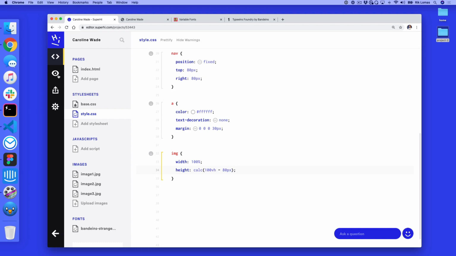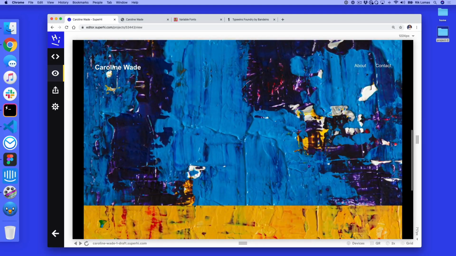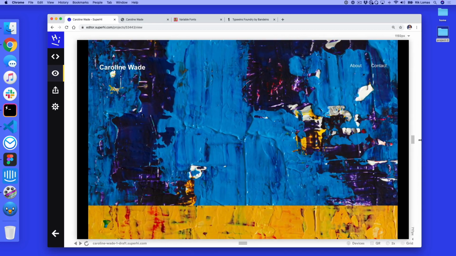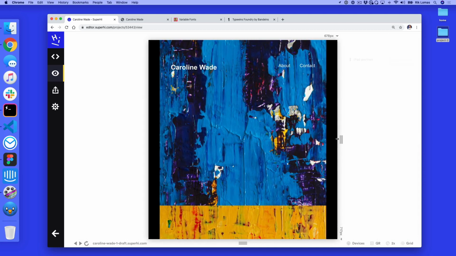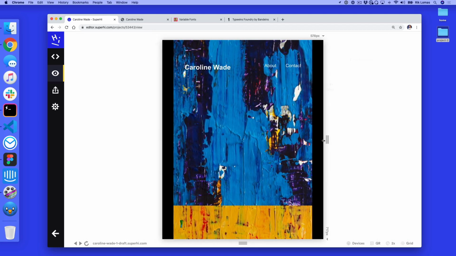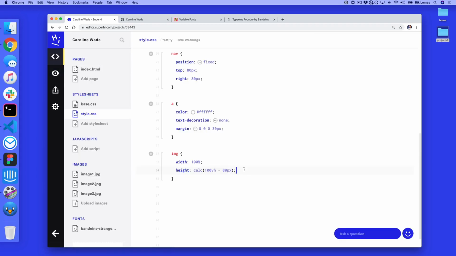Now the issue that we've got here is sometimes our images might squash down. This one's now squashed because it's not in the right ratio. And as you can see, as I drag this in and out, this looks wrong. What I want to do is similar to what I have with the background size cover. I want it to cover this instead of it being skewed in this way. So I'm just going to make that here for now, just to see if it stretches it out or skews it. So what I can do in here is also add in object-fit cover. So fit this image in, don't change the aspect ratio, but make it stretch instead. So cut off the edges if it needs cutting off.